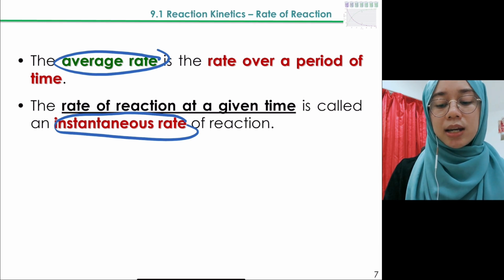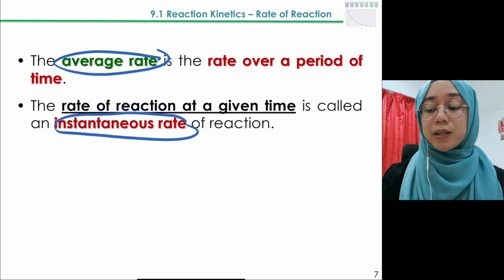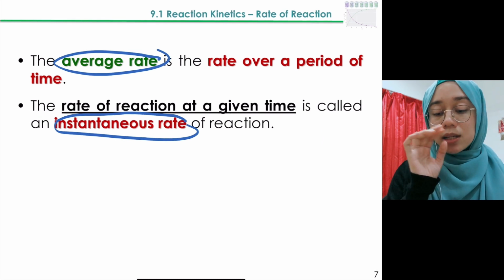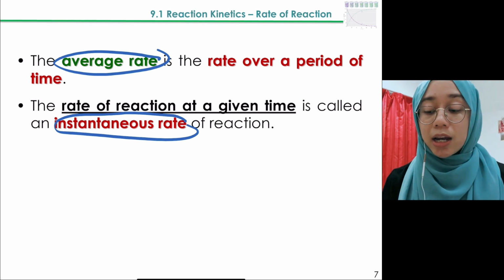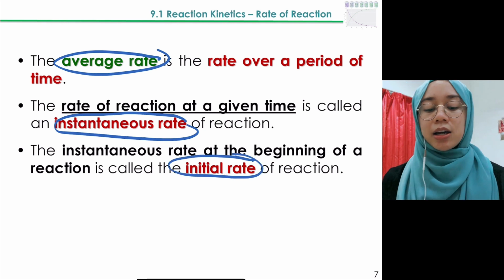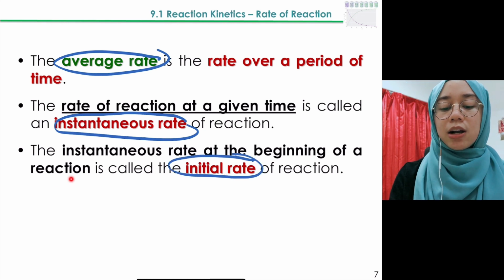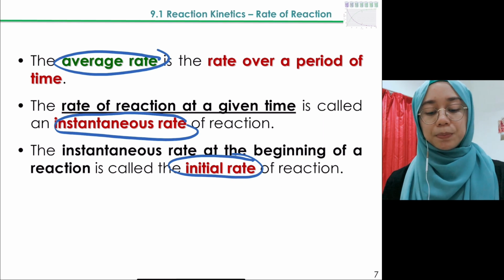So depends on soalan lah. Okay, time yang dia bagi tu maybe berbeza lah. Okay, depends on soalan. Tapi instantaneous rate yang dia minta dekat 0 second bermaksud dekat permulaan. So that is what we call as the initial rate pula. Okay, so the instantaneous rate at the beginning of reaction, that is what we call as the initial rate. Yang paling awal kat situ.